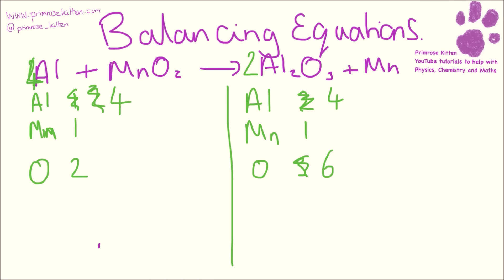Which means I need to change that one there into a 4. That gives me a 4. Then I need to get some more oxygen, so let's pop a 3 in front of there. I have 3 of those, I have 6 of those, so let's pop a 3 in front of there, and I have 3 of those. If you cannot balance that equation — and I know it's a particularly tricky one — the examiners are going to throw particularly tricky ones at you. So if you can't balance that sort of equation, you need to practice. I suggest you pop over to my website where I've just published a book which includes loads and loads of equations for you to balance.